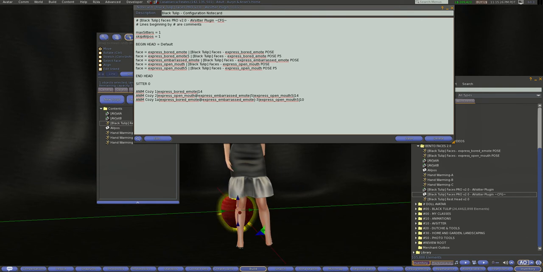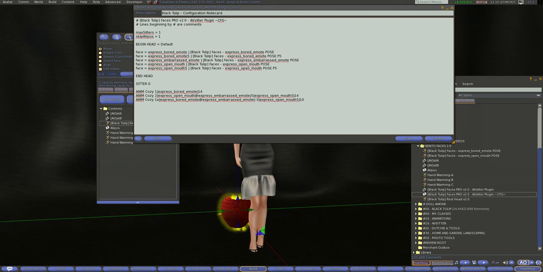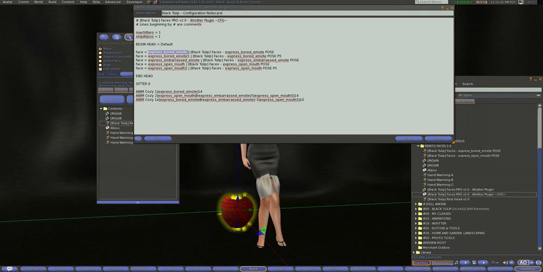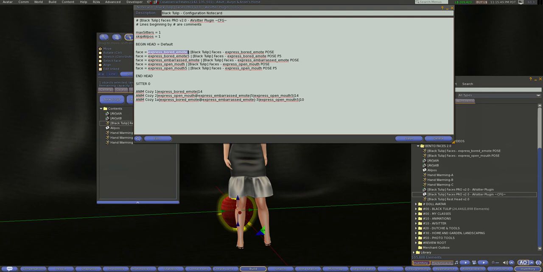After that we type however we want to call this facial expression. I write this using the default name that Second Life has because it's an equivalent expression to that one from Second Life.